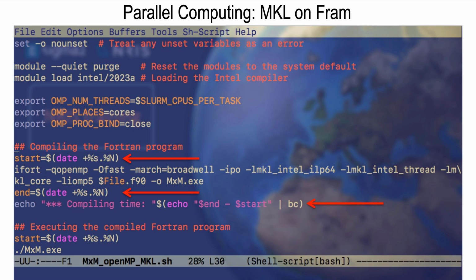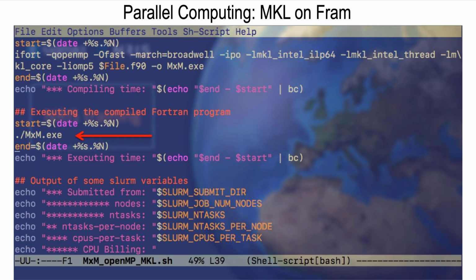We've added script variables to calculate the compilation duration, and this time is logged in the slurm output file. This measurement is optional, so you can choose whether to include it in your script. The executable is launched on the computational resources specified for the job. The time taken for the parallel computing is recorded using similar script variables, and you can decide whether to include this in your script. The remainder of the job script is unchanged and was reviewed in video 29.